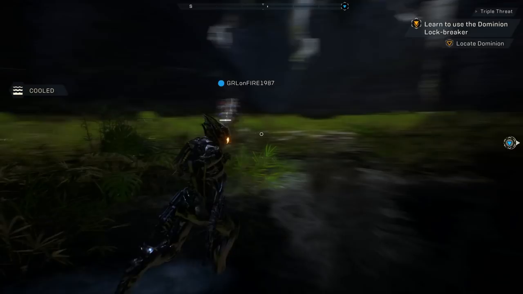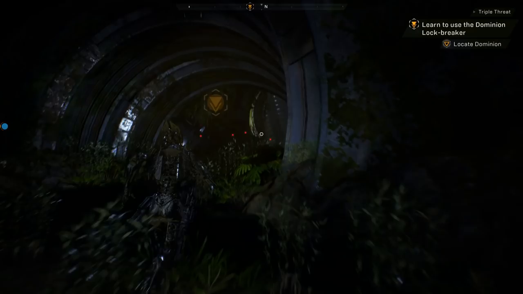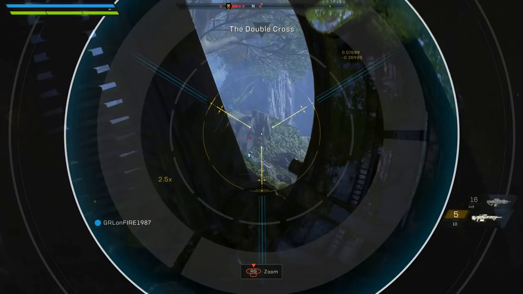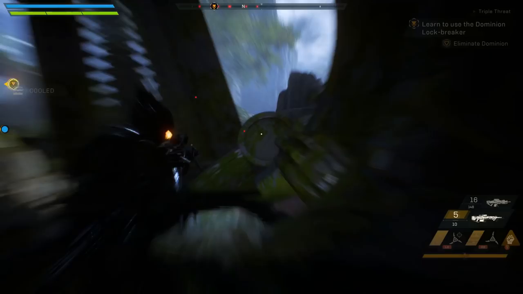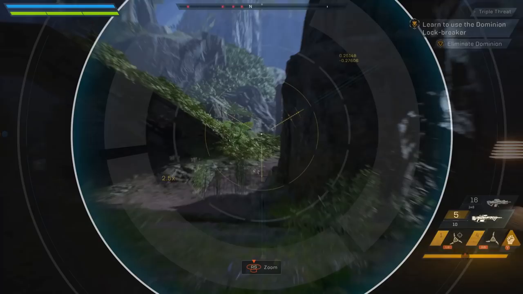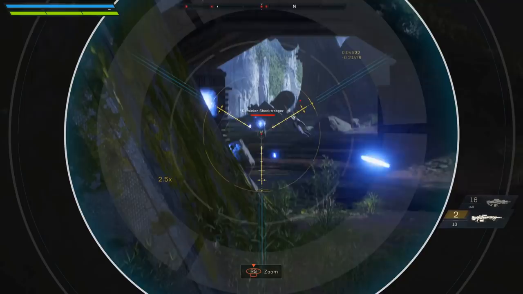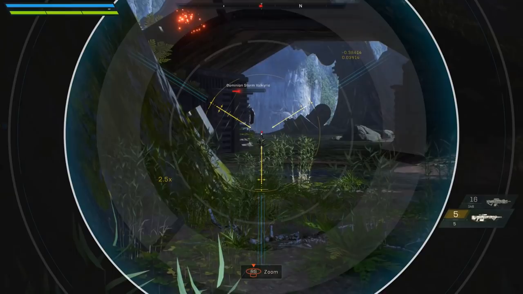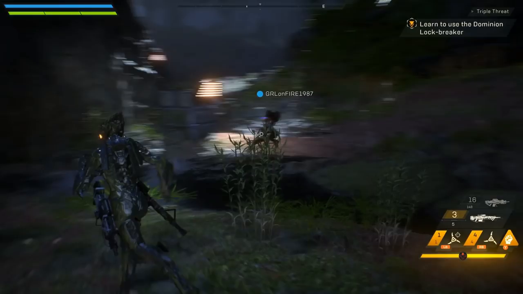Can't see very well right now. I know, it's very dark. It's too dark. I see a lot of red dots. Come on, man. Stay still. Thank you. Good work. Let's figure out what the Dominion know about the ruin and the manifold. I'll look around for clues. This is a good sniper, man.